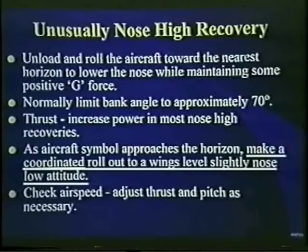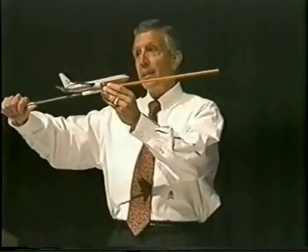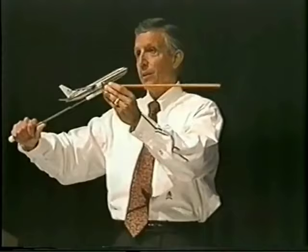It says make a coordinated roll to a wings level, slightly nose low attitude. You know what? This is the hardest thing of all for our airline pilots to do. It's fascinating to me to watch this. In other words, we want to recover wings level, slightly nose low. But as I watch all of our airline pilots, I'll see guys and gals do a fantastic job from the recovery process. They'll do a beautiful recovery. And they'll get the airplane just right here, and then they say, okay, that's it. I'm done. I'm an airline pilot. What I do now is I fly level. So they go straight to try and fly level. They just haven't noticed one little thing. They're only going 80 knots. So as they try to fly level at 1G, what goes out of limits? Angle of attack. Off we go for one of those nose-low recoveries.